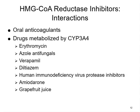All right, some of the interactions that we might need to consider are that, and hear me out on this, statins and oral anticoagulants are often prescribed together, but there are some things to consider. The first one is the bleeding risk, right? So some studies have raised concerns that taking statins with our DOACs can increase the risk of major bleeding and also intracerebral hemorrhage. However, studies have found that statins may also reduce the risk of bleeding in patients who are basically taking DOACs that don't have AFib.